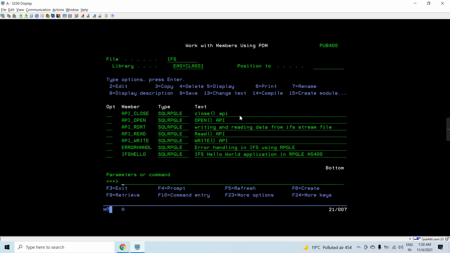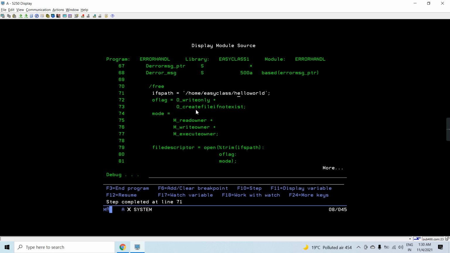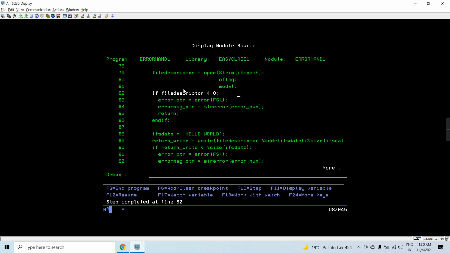So I'm just showing you how we'll be getting the error when calling different APIs like open, write, or close, or anything else like read. Now just pass all these things. So you can see file descriptor 1 is open. Now we did not get file descriptor as 0 because already a file was opened earlier in my previous call with descriptor 0, and that was not closed. So we now assign the descriptor 1, not 0.